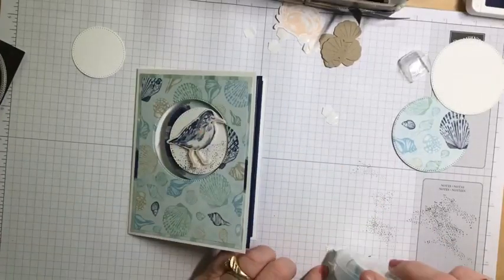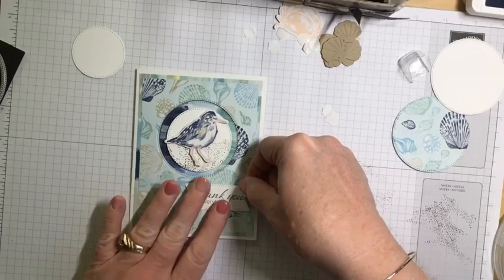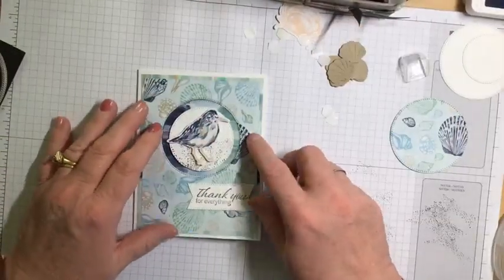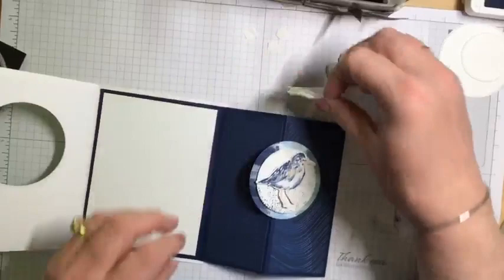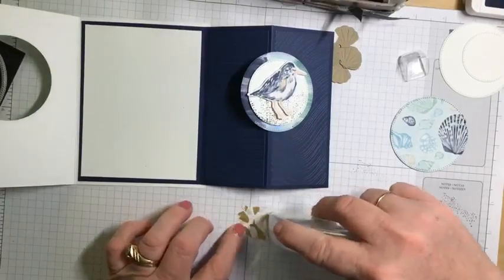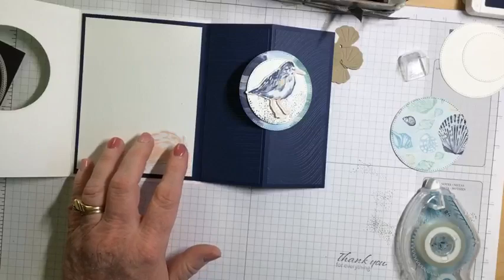I'm just going to attach it. And I'm going to attach it right down below this. And then I think on the inside, I'll add the little crab that I cut out. I think that would look good right there. There we go.